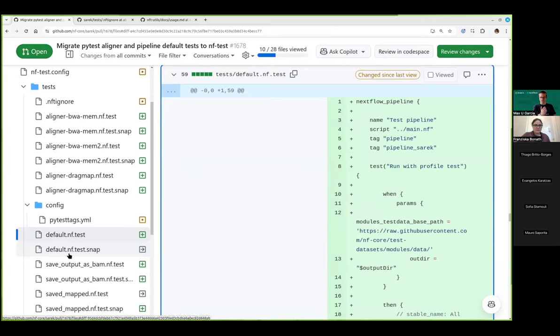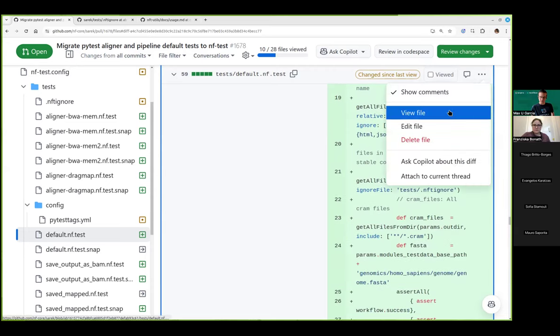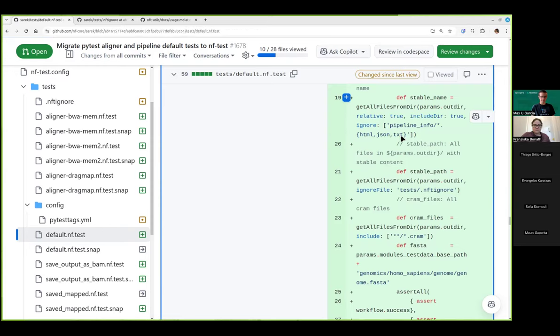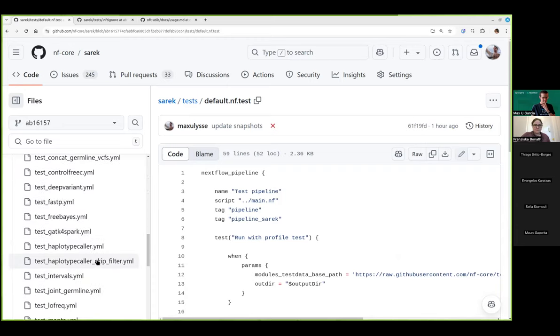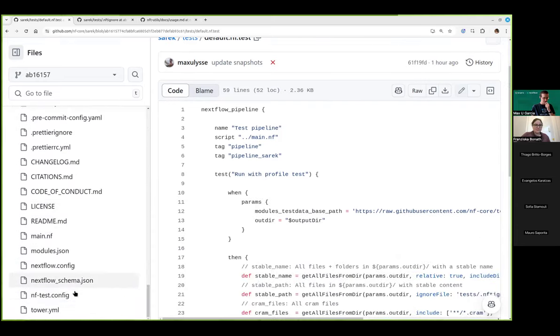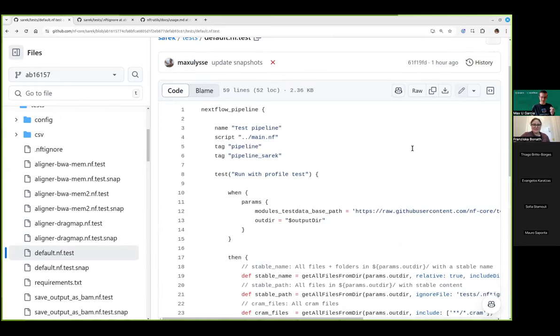Yes, so basically in your NF test file, the whatever.nf.test, you have your Nextflow pipeline. Wait, let me just show the file again. Oh, also before I show that, yes, you're completely right, I forgot that. We need to include the plugins in the NF test config. Otherwise, NF test doesn't have access to the function, obviously. So let's go back to the file now.